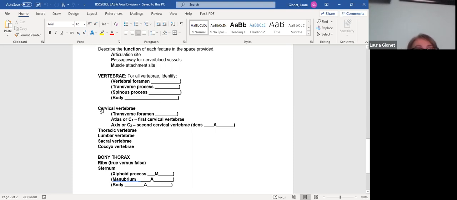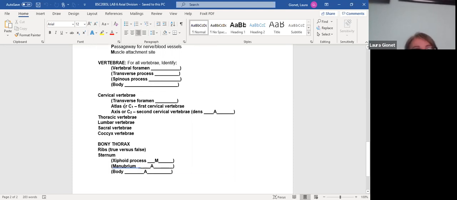Okay, so now let's go back down to cervical vertebra because I forgot I did not give you that information. Cervical vertebra have transverse processes, which are for muscle attachment. In their transverse processes, we have transverse foramen. So that would be foramen, P for passageway. It's for the vertebral artery to pass through, and that vertebral artery travels up to the posterior aspect of your brain and provides the oxygen and blood supply there.